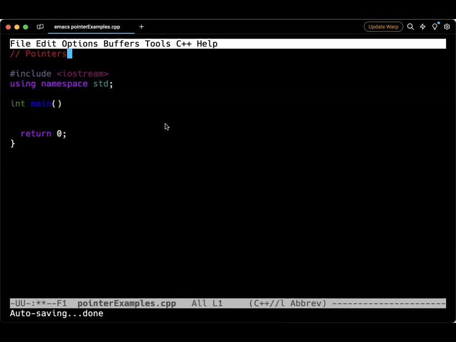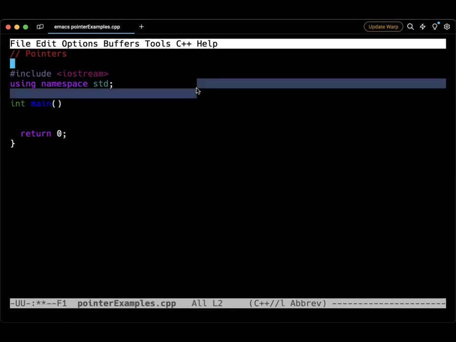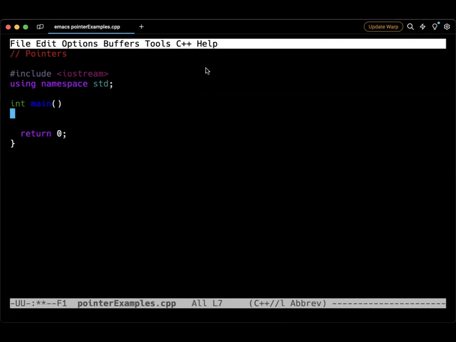Okay. So when we're talking about pointers, we want to start with the idea of variables in C++. If I do an int x here, this is not like a variable in math. It's not an unknown. Variable is kind of a misnomer, which I talked about before. x is a label for something that's stored at some memory address. So if I say int x is equal to 10, let's say.